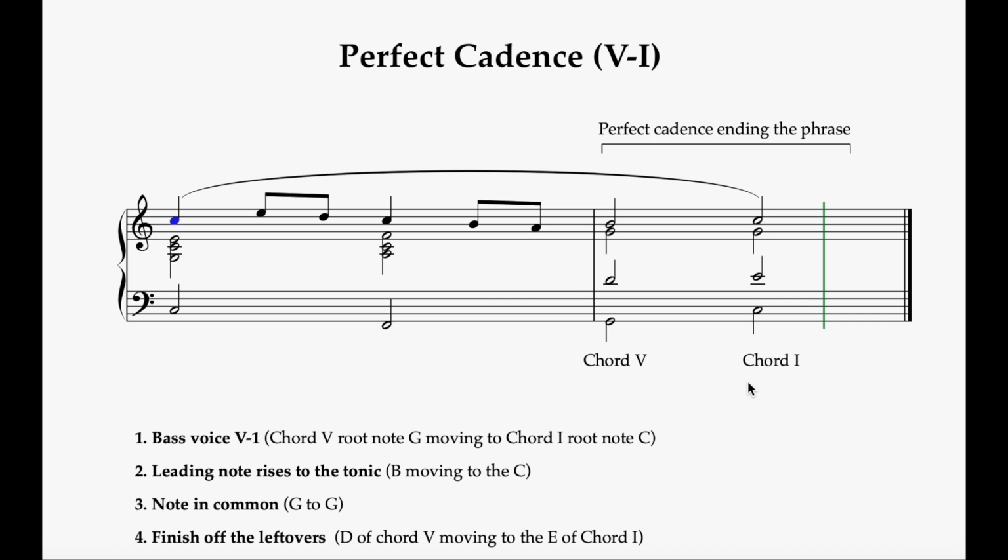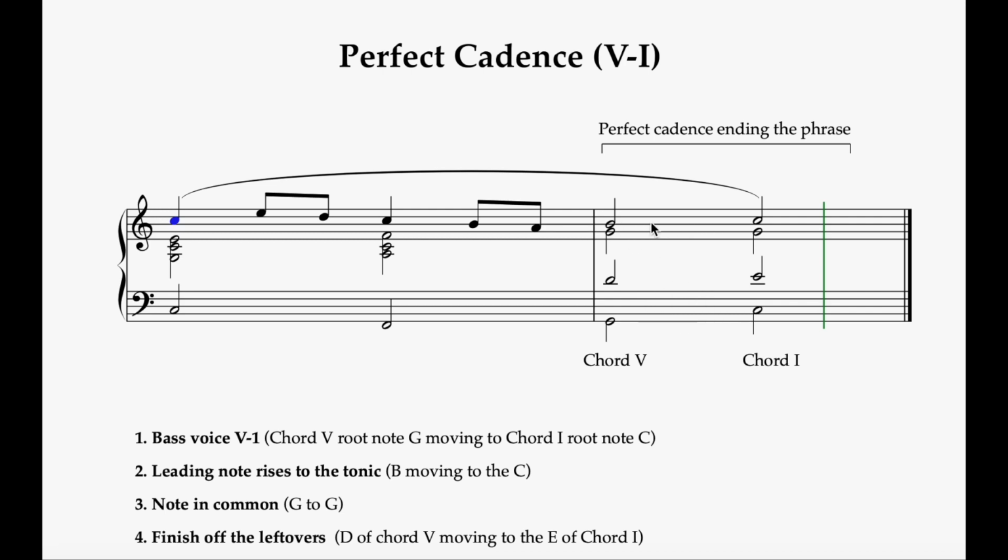So what we're focused on is these final two chords. The perfect cadence consists of moving from chord 5, the dominant chord, and moving to chord 1, returning back to the tonic chord. We have a way of doing this in 4 voices and 4-part harmony so that the voices move smoothly.